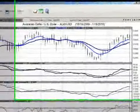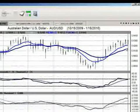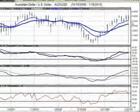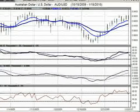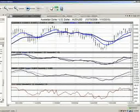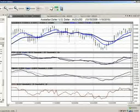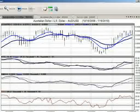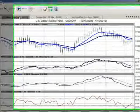Now, Australia US, very similar pattern to New Zealand US, so I'm not going to spend a lot of time with this, other than to say that, again, we've got lower highs and lower lows. So we're in overbought territory right now, as we can see here from the predicted TSI from Vantage Point, the predicted MACD, and the predicted RSI, all in overbought territory, suggesting that Australia, New Zealand is not likely to head back towards parity, what a lot of people are suggesting, when in actual fact it could be getting ready for a fairly significant sell-off.